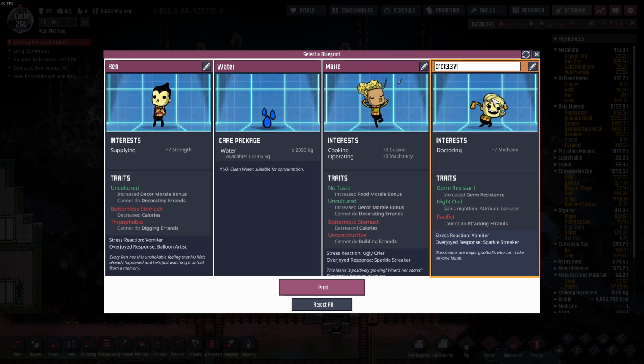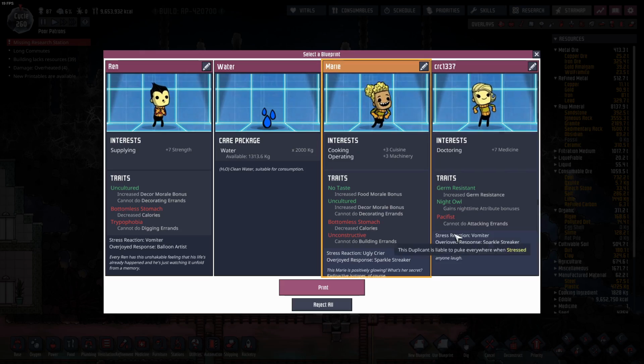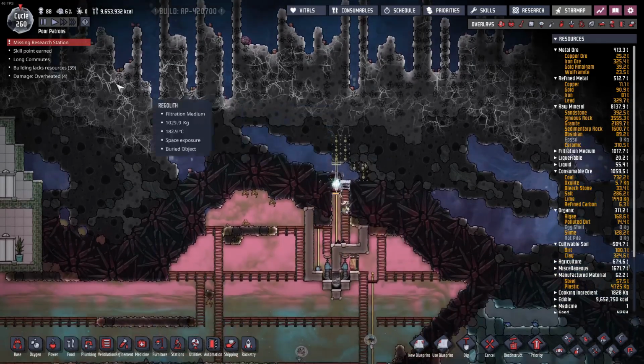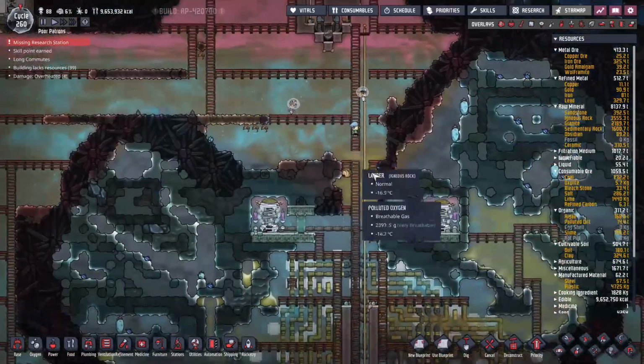So we've got CRC Elite. CRC Elite will be duplicant / patron number 88. Okay. Nope. Almost printed the wrong one there. CRC Elite /88, but I am out of time. It's taken me too long to record all of this.